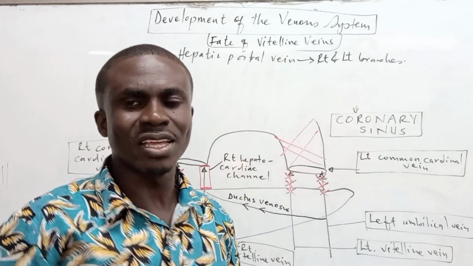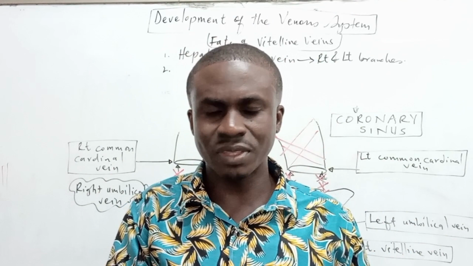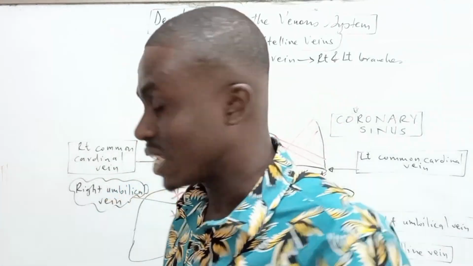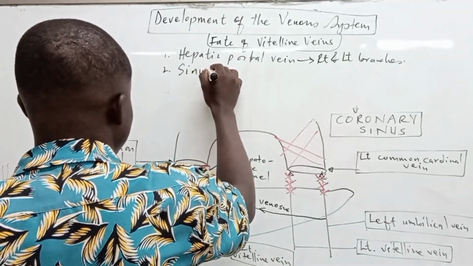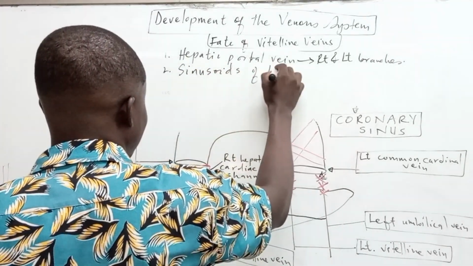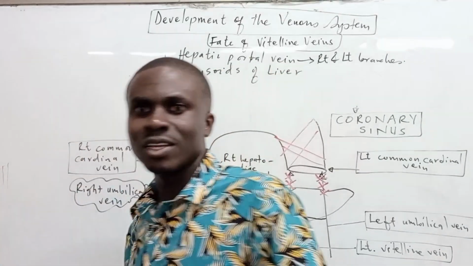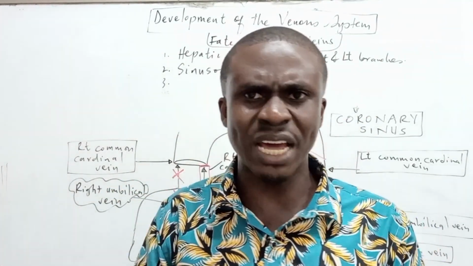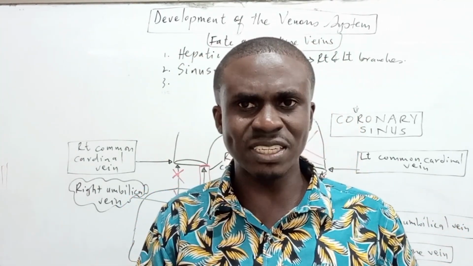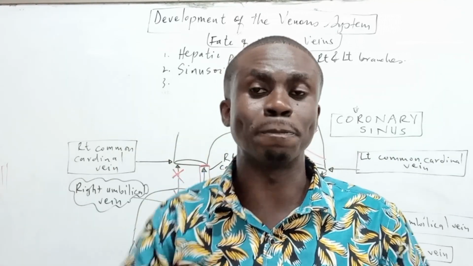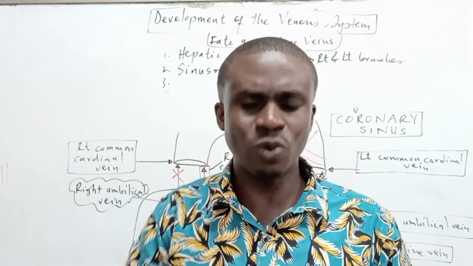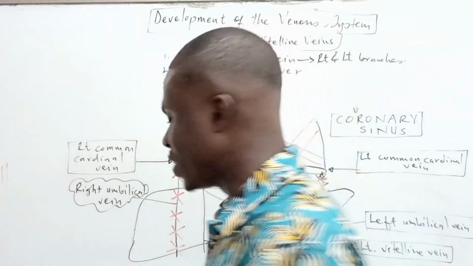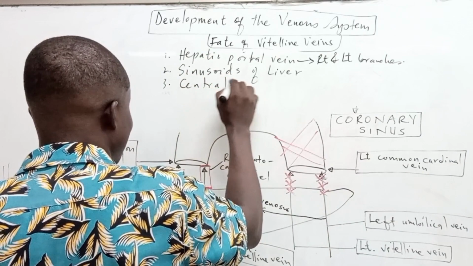Now, apart from that, the portal vein, the right and left will divide further. Eventually, we get what? We get the sinusoids of the liver. Sinusoids, okay? That is continuous capillaries in the liver. Not only that, these sinusoids will eventually get mixed with auxiliary blood from the hepatic artery proper. But the point is that from the sinusoids, where will the blood drain into eventually? You know about the classic lobule of the liver, with the central vein in the center. So from the sinusoids, we go to the central veins.